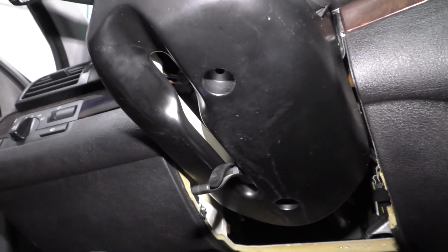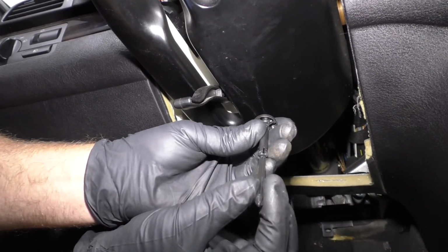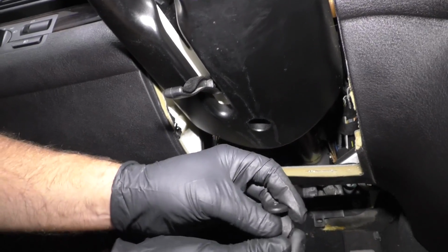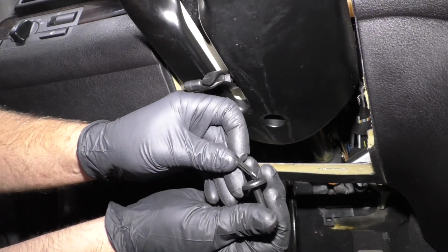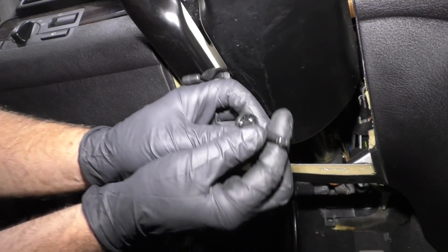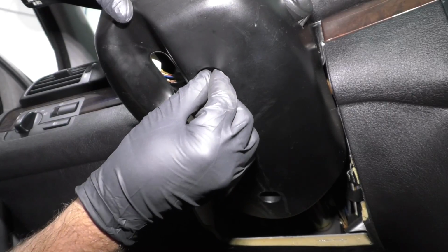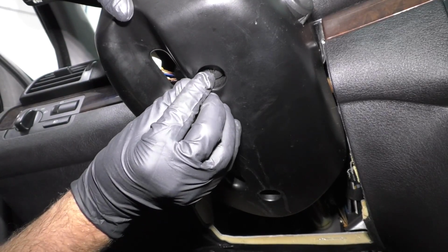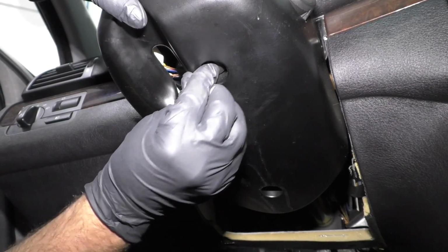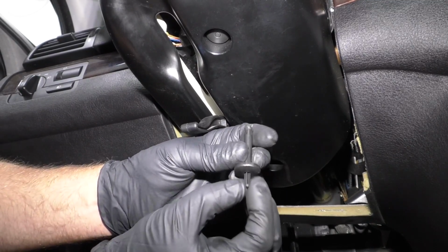Now when we push these in before, the centerpiece went all the way through. So what you can do is either push it back like that, or you can slide it all the way out and then push back into this position. And we can slide this in like that and then just push the center so that it's flush, just like that. We'll do the same with this one.